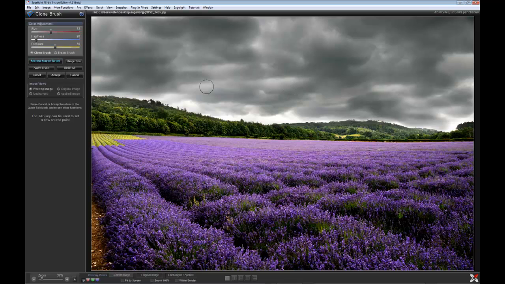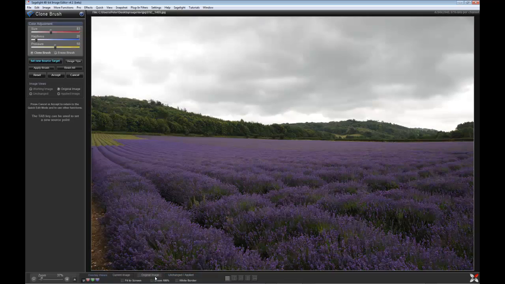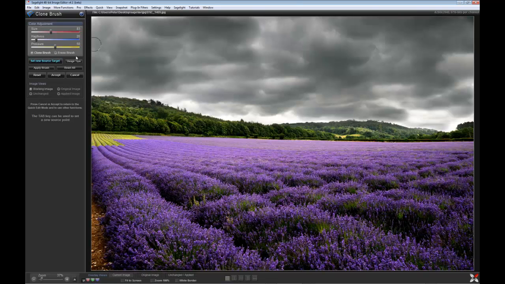Now if you feel at any time that it's starting to look false, there is a little erase brush here where you can take that back out again if you think that it's just not realistic enough, if you think the clouds are too artificial. Let's go back to our original image by clicking on the button down below here, and that looks okay. So again, accept.